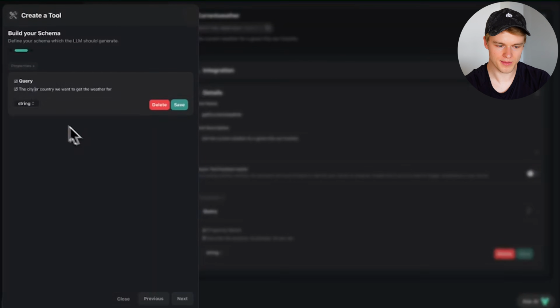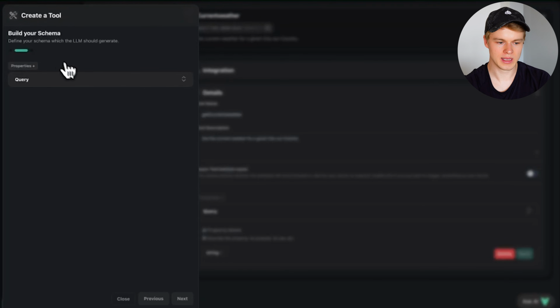So this is basically the definition of the item or parameter in this case, and we only need one. So after you leave it here, string is totally fine. You simply click on save, it is added here, and this is the whole schema we need for the setup. Let's say, for example, you have a different function call where you would like to collect more information, let's say the username, the language, or whatever it is. You can define that inside of the properties, because that is basically what we are going to send over to the function in the end to make the tool call.